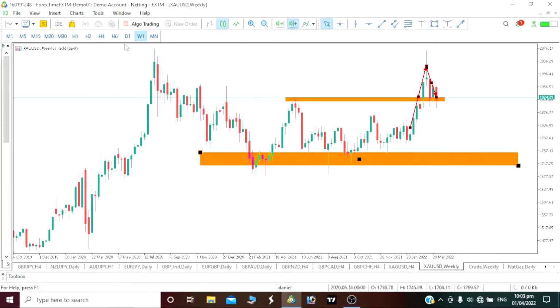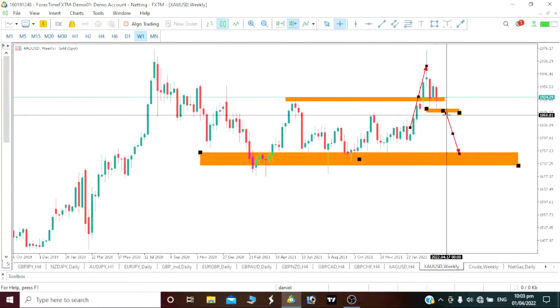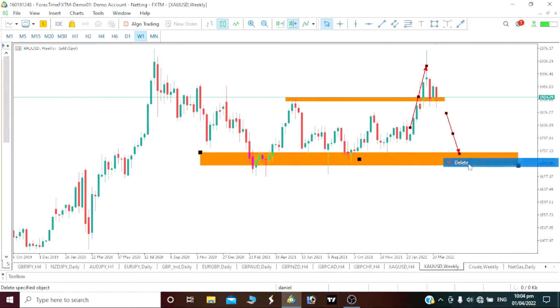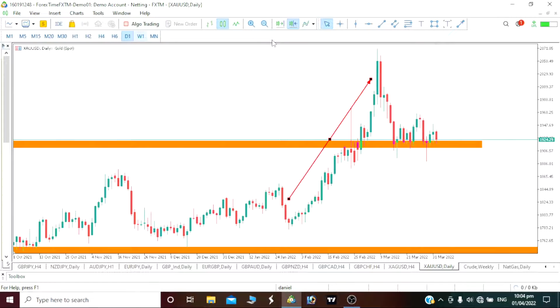So when should we take our buy or sell position? I would advise that when our price breaks below this red candlestick here, which is on our weekly time frame, then we can take our sell position. That alone should give us about 1000 plus points. That is a very good point to grab this week. We might not even be able to grab it all this week. So let's see what our price will be showing us.